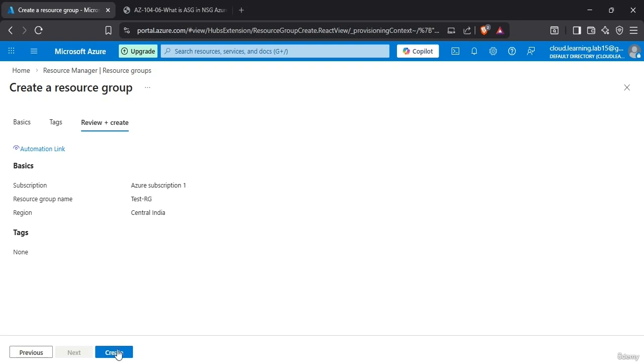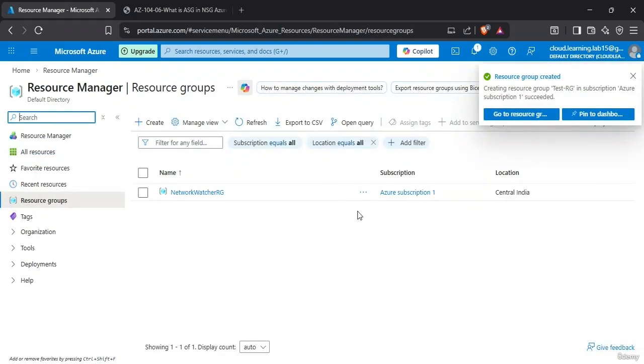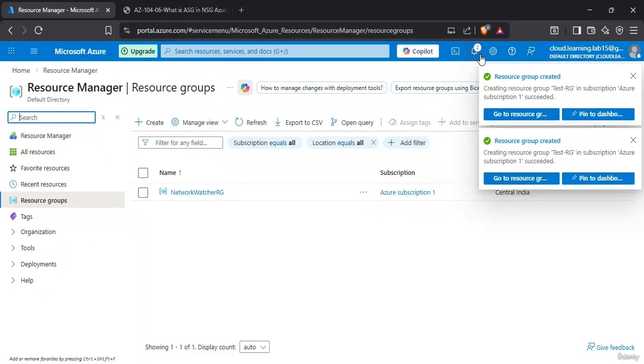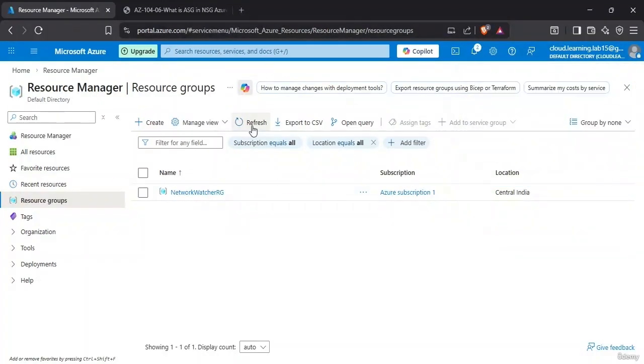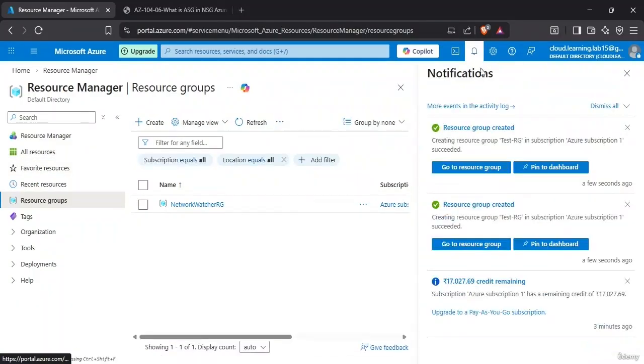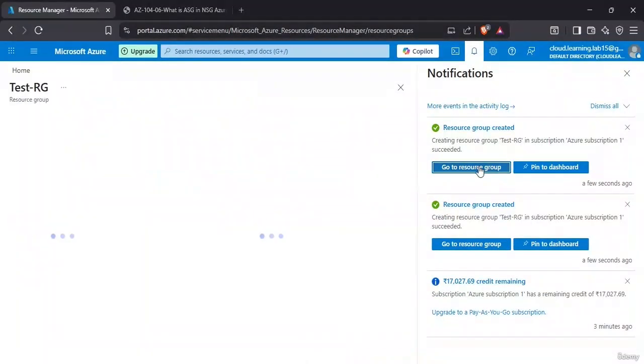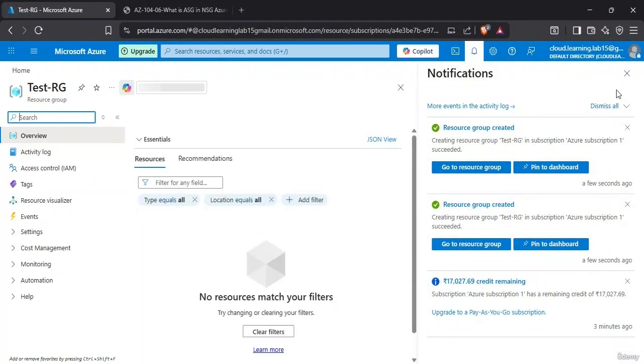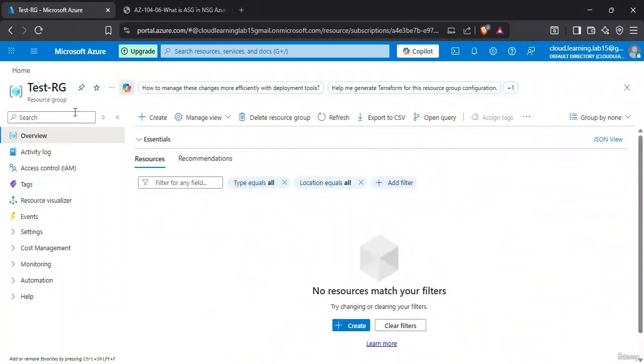Click create. So resource group is created. Just refresh it one more time. Yeah, so here it is.